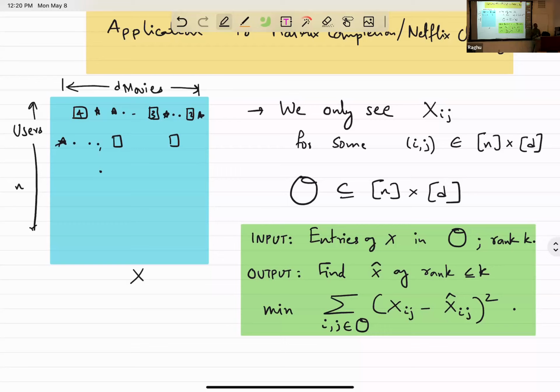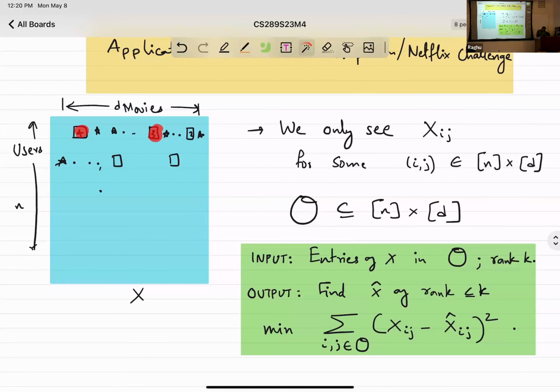Okay. Does this make sense? You can't just output your X and zeros in the remaining because that would increase the rank. You have to do something to minimize. Okay, does the objective function make sense? We have some matrix X, observed entries. I'm just trying to find a low rank matrix which minimizes the error in the seen entries. Okay. Somehow we're assuming it's like a representative. Yeah, I mean, we're basically saying, okay, for the others, I have no idea. So let me just work with whatever data I have, let me minimize the error in the entries that I see.